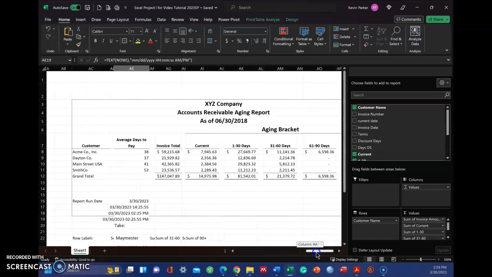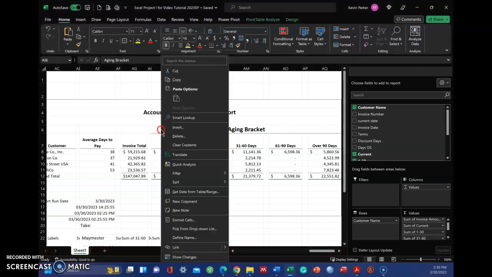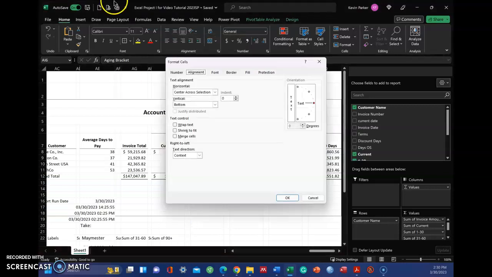And then I want to show you one other thing. It is very important to me to show you this. A lot of times when people want to center, they'll go to the center command right here, Merge and Center. And then when you try to add up a column, if you did merge and center in the middle, you can no longer add up your column. So what you want to do is highlight what you want to format or center. Click on Format Cells. You could have gone through here too, page layout.